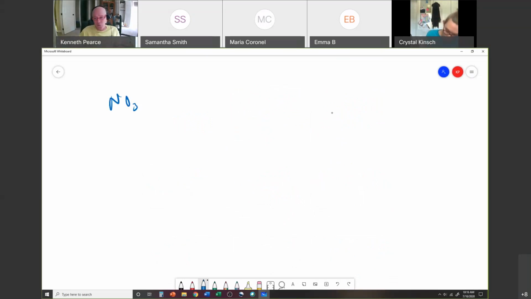Okay, and if we go through the same process with some other things, such as NO3 minus, for instance, after we're done, we ought to end up with something that looks like this. And if we do the same thing with, say, SO4, or PO4, we should have the same sort of situation. We should end up with double bonds is my point, because if you go through and check for formal charges, that's what's going to happen. SO4 2 minus, there it is. So you should end up with the same sort of situation, and we'll do it by formal charges.